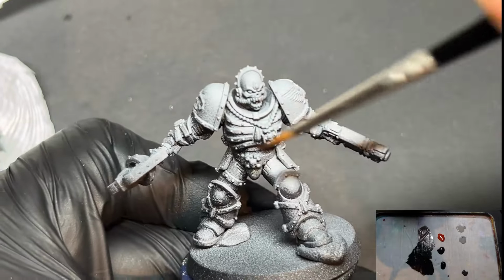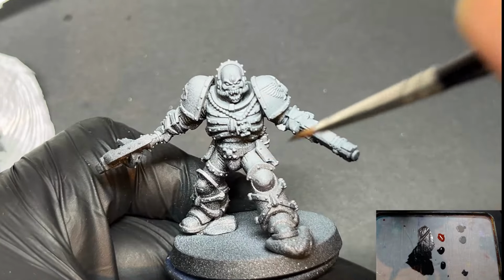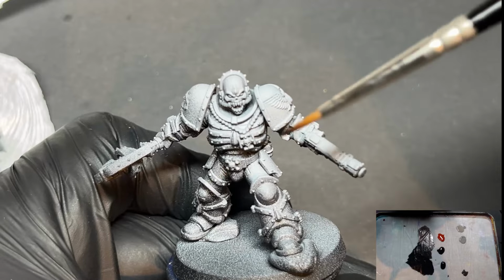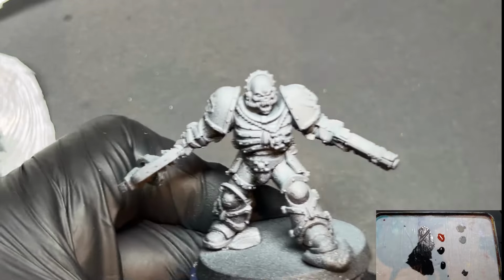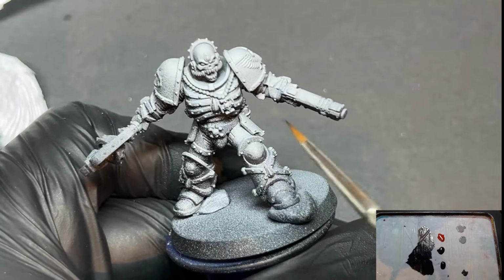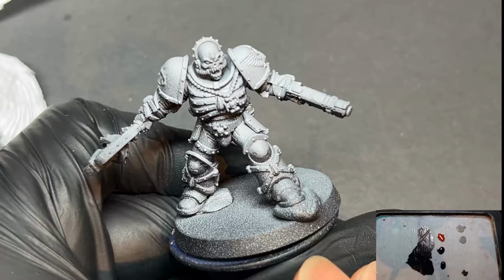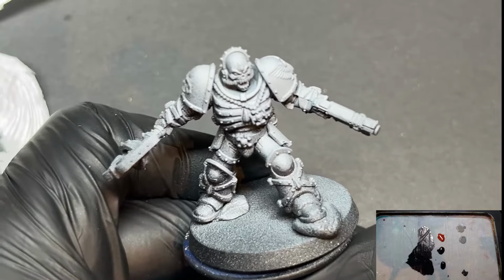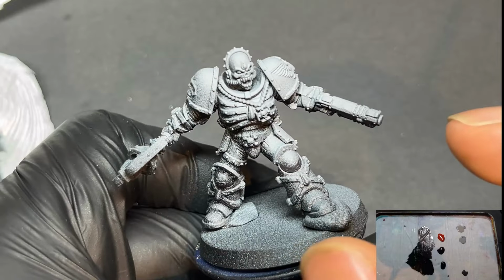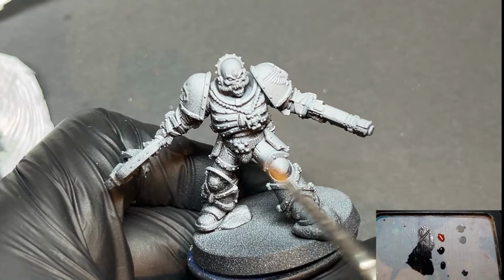Pretty much where I've done the lighting, where you can see the highlight is, the zenithal, I'm going to have it coming down from about a 45-degree angle from his left-hand side, like that. And so we're going to have his face lit a lot. As we go down through the model, the bottom half becomes more desaturated and uses less color, whereas the upper half will use more color and more saturation and an increase in value, because that's where we want the focus to be drawn to.